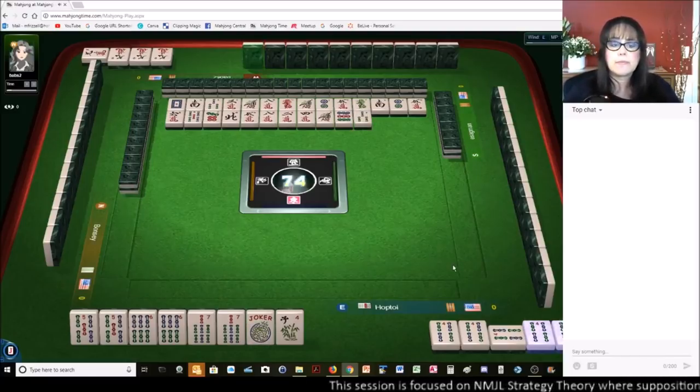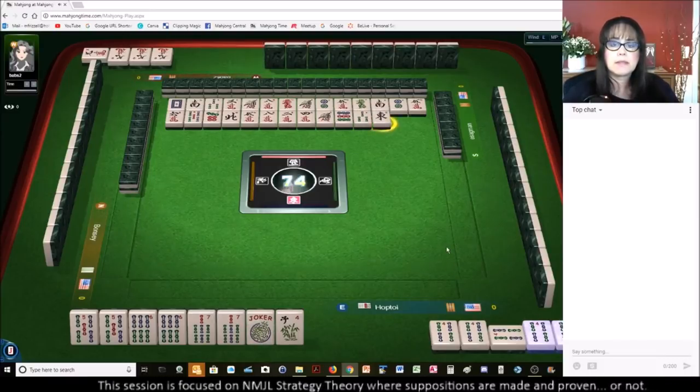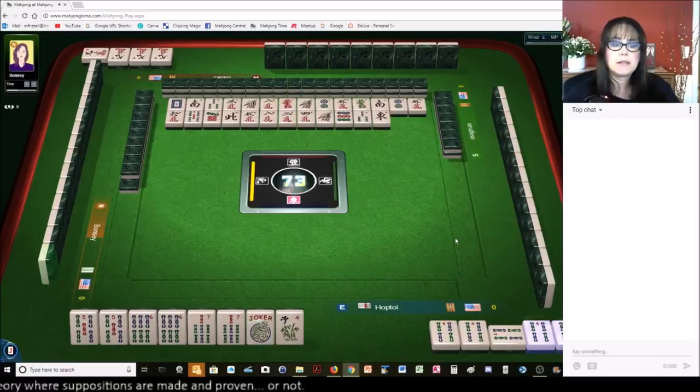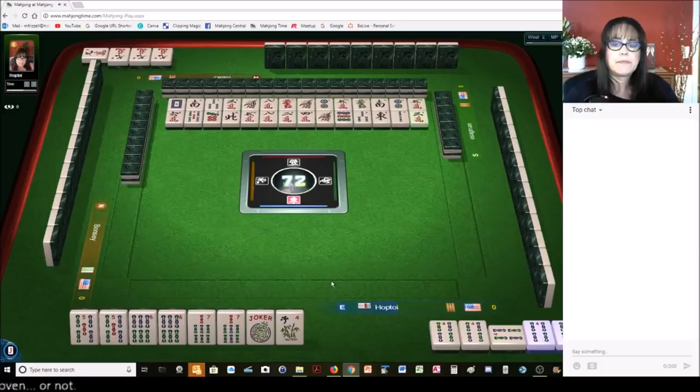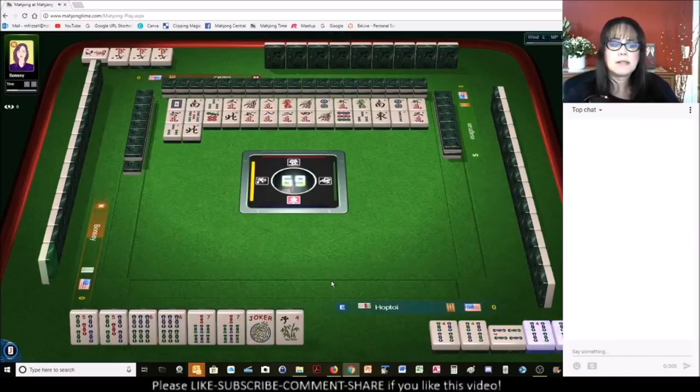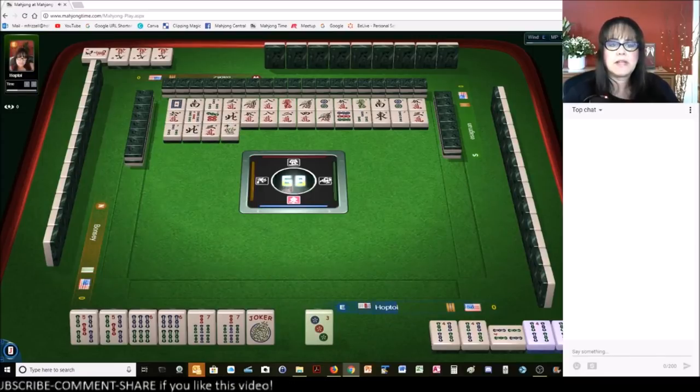Three bamboos. East wind. Four bam would be great. I would love to pick that four bam. Two bamboos. Three characters. Three bamboos. North wind. Here comes the pick. Three characters. Let's get rid of the flower.